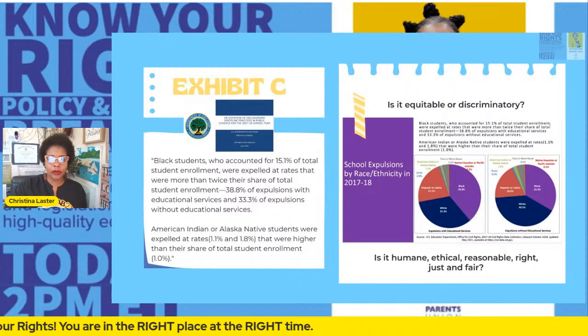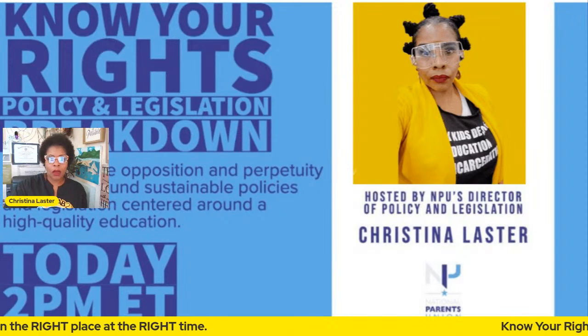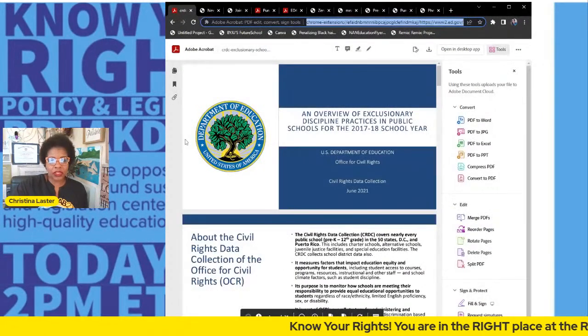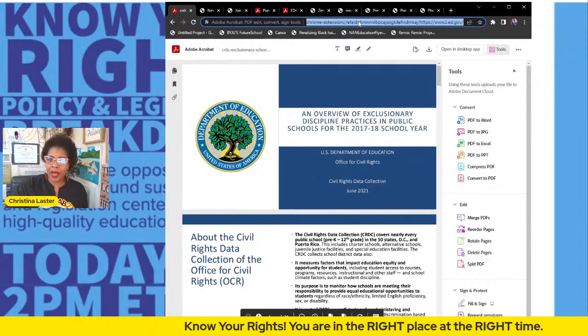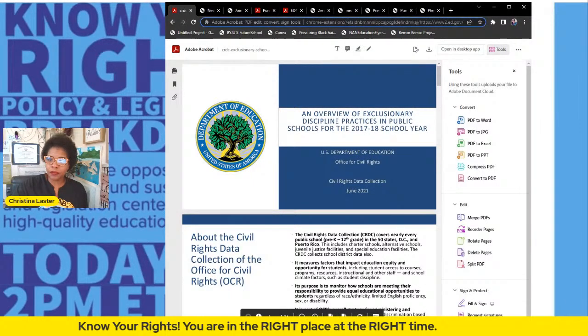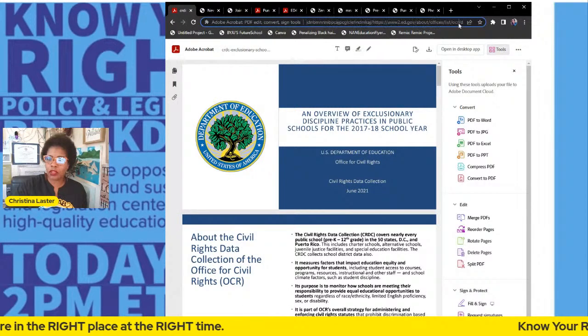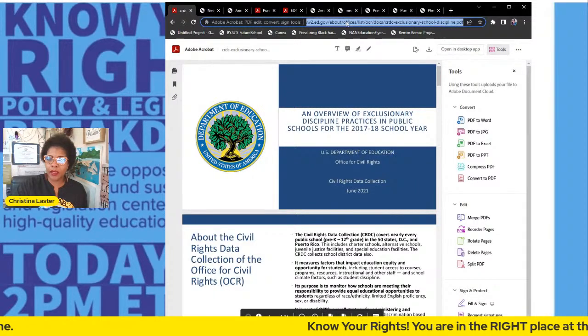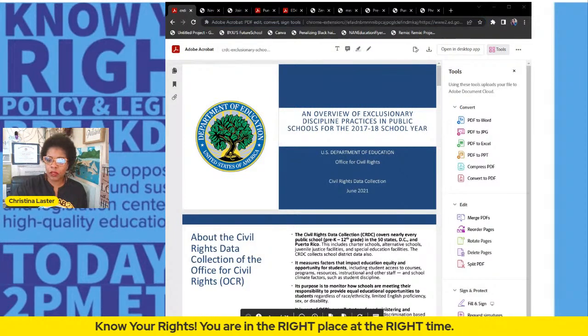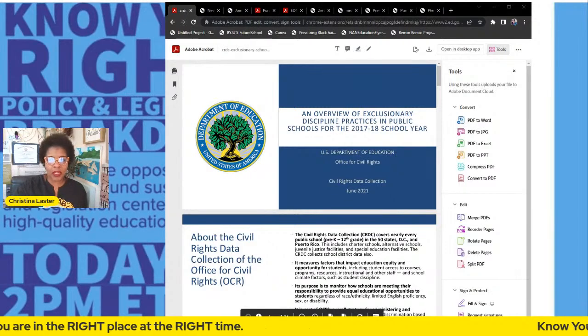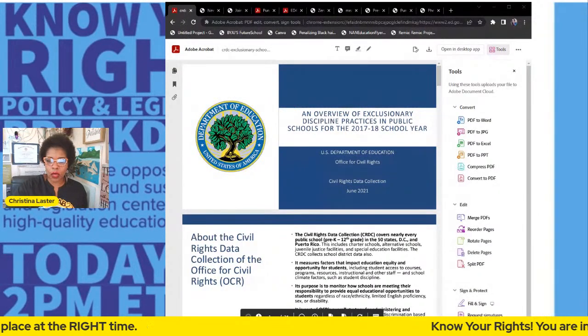And it's right here. All right, you see it matches, right? So this information is provided to you by the Department of Education. And I'm going to highlight it and drop it in the chat so that you will be able to access this data, because I am not able to go through all of it, but I do want you to see some parts of it, and hopefully that will trigger a response for you to go back and research more.